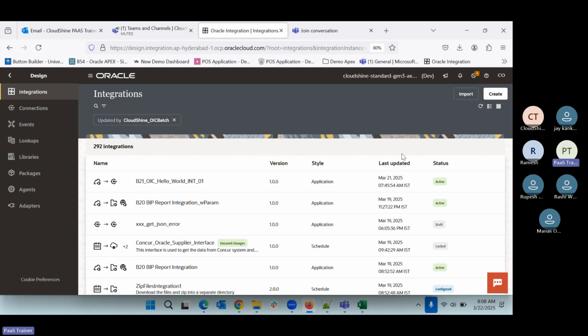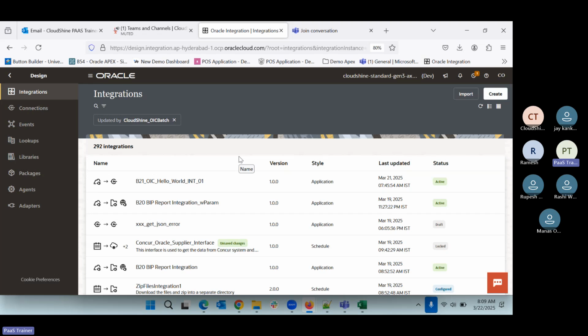Now what is the second one? Clone. So clone is kind of a copy. It is used when there's a new requirement. Suppose we know that 50% of the code we have already developed in one of the integrations. Either we can start from scratch, or we can utilize that piece of code. That time we can make a clone. A new version is created when an enhancement happens and we want to keep this version and the other version also. That time we go with create a new version.